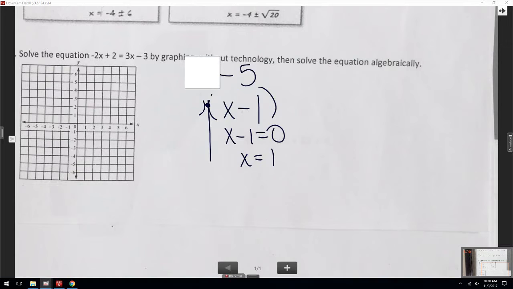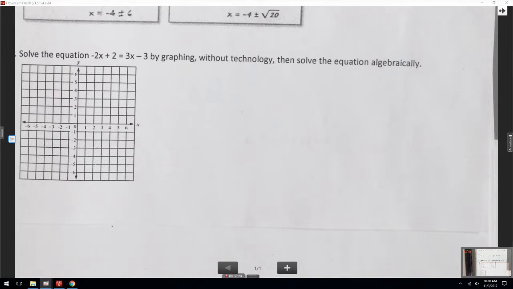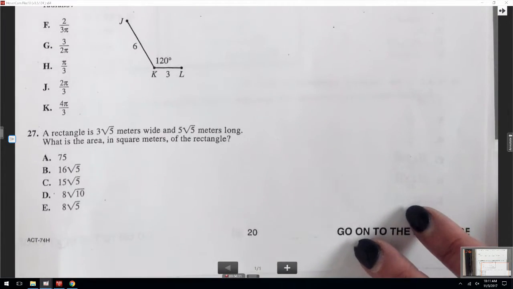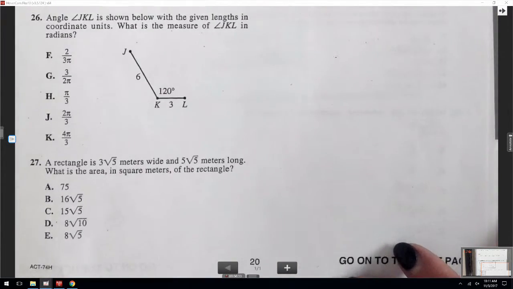So, all right, so here we're gonna do ACT. We're gonna do 2 problems, right? Yeah. 26 and 27. We're gonna finish up that ACT page today. The last 2. We're gonna do the back next week.